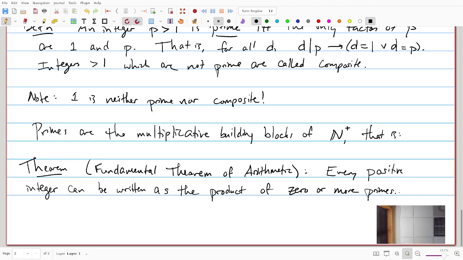1 is like what you start with when you haven't done any multiplication yet. I start with 1, and then if I get a number 2, now I do 1 times 2, and now I have 2. Then I get another number 3, do 2 times 3, I get 6. If I started with 0, I would always have 0, no matter how much I multiplied by stuff. So 1 is the appropriate thing to start with: if I haven't multiplied anything at all, I have 1.